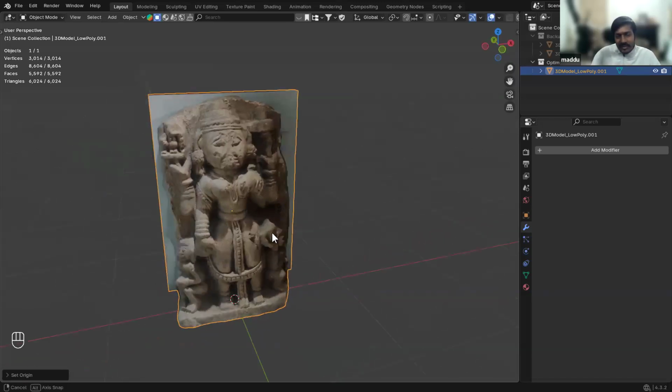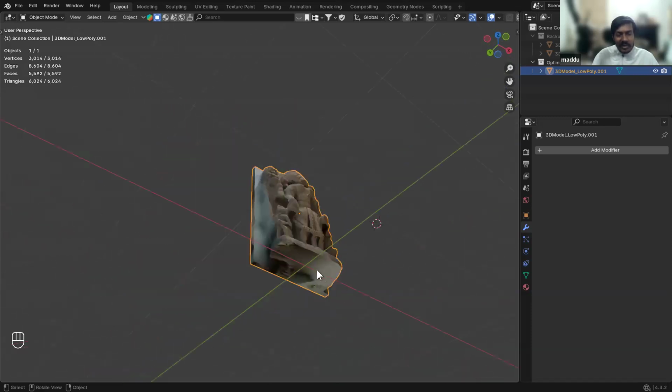It basically makes an average of all the vertices inside the origin and brings it to the center of it. Now, the other way to do it, the old way, is this. First, you have to move the 3D cursor to where you want the origin to go. For example, my 3D cursor is over here, and I want the 3D cursor to be at the bottom. So how do I do this?